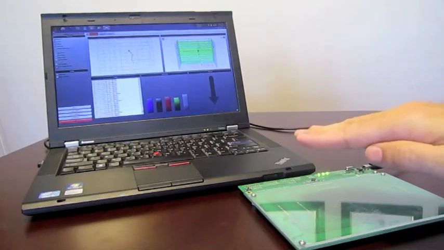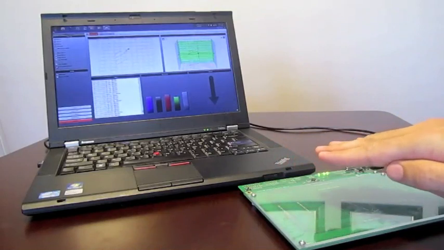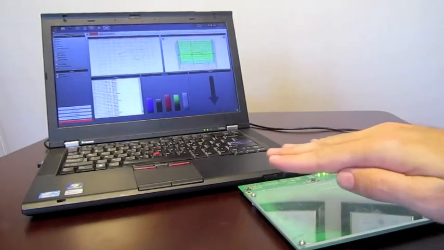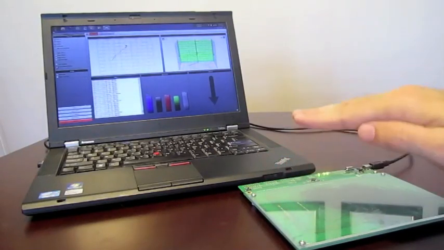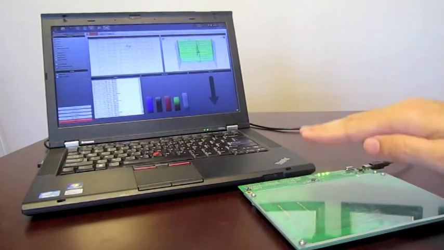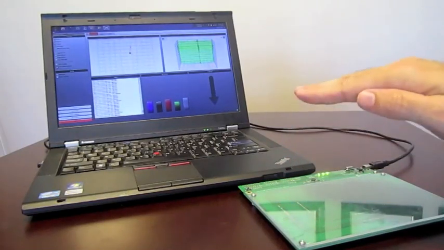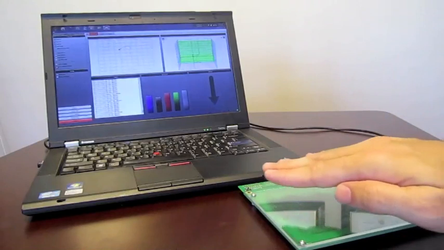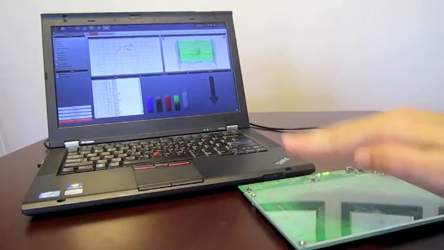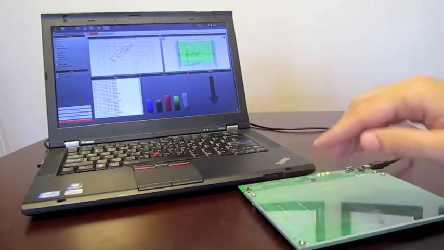When I bring my hand over the surface, you can see I can fairly precisely control the cursors on the left-hand side. You can also see that at about 6 inches or 15 centimeters is the top of where I start seeing the hand, and if I move it closer I can move it up and down. It's fairly responsive, quite fast indeed.